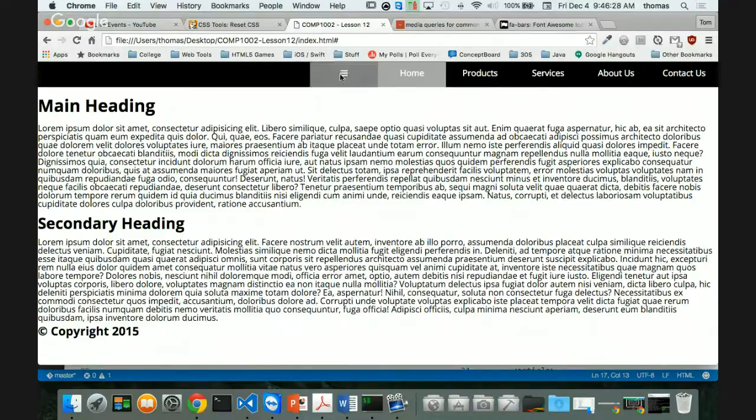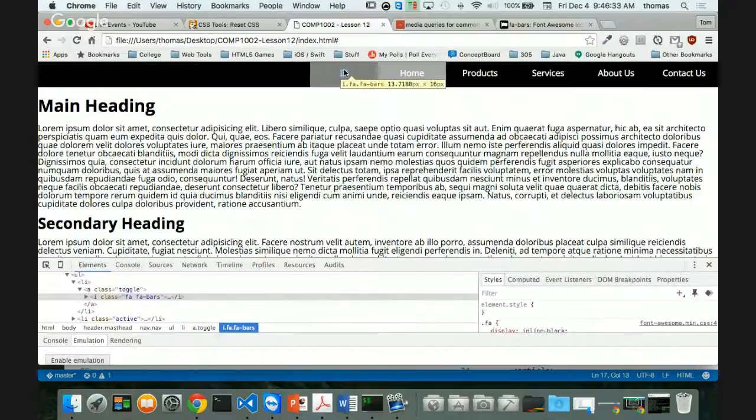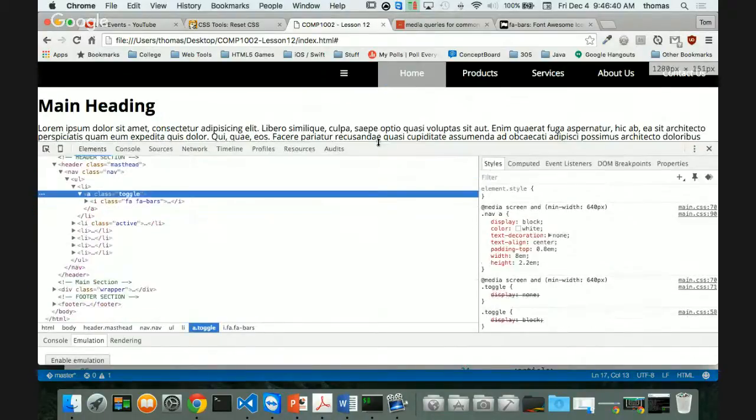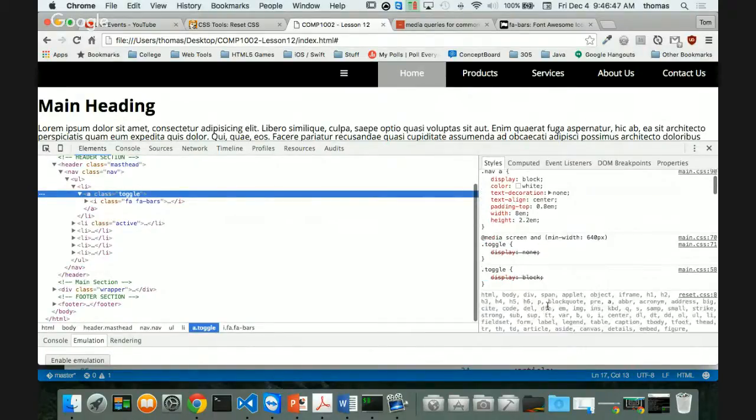So how do I do that? I'm going to right-click and go inspect. If I click on this, it's going to show the item. What am I actually clicking on? If I click here for my styles and see what my styles are, it shows me that as I hover over, the display none and the display block are messed up. Why is that?